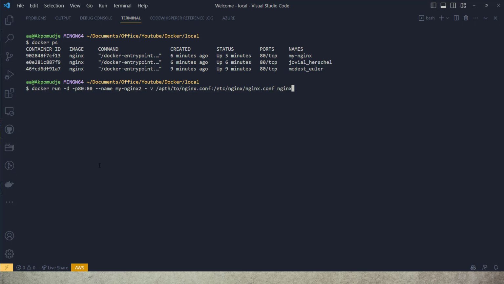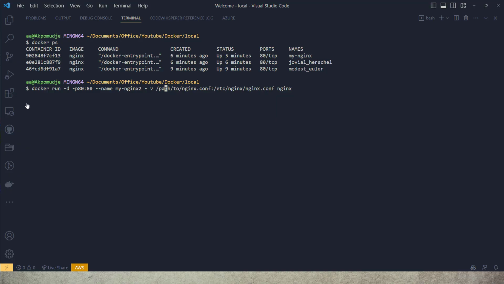This is actually a long piece of code, but nothing to fear. I'm going to explain what it means. I'm just correcting a typographical error here. So let's get started.